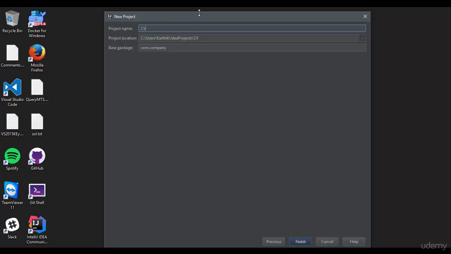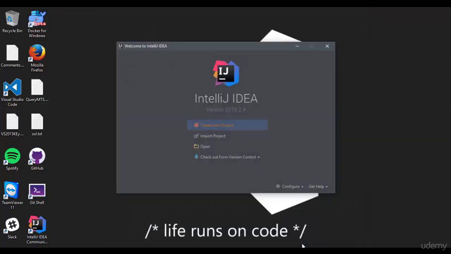And I'm going to say Cucumber Basics. That is the project name for now. I'm going to upload all this code to GitHub, so anytime you want to see any of the code, it's going to be sitting in GitHub. So please go ahead and look there in Execute Automation's GitHub repository. The base package is com.company, where the company is Execute Automation, so EA. I'm going to leave the project location right here in my user space, and I'm going to hit finish.